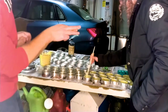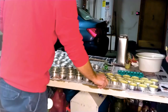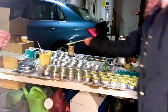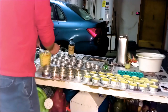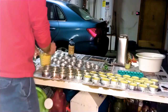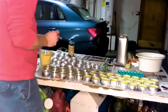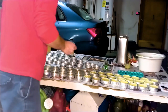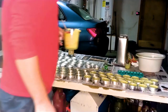Well, where did we get? 22. A little past halfway. We certainly did lose a lot of wax in those towels, and got a considerable amount hardened here. She can pop back in the oven. Probably in this container is fine. I'll just put a tray under it. Maybe do a few more.